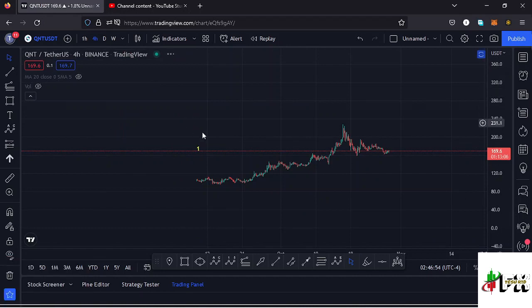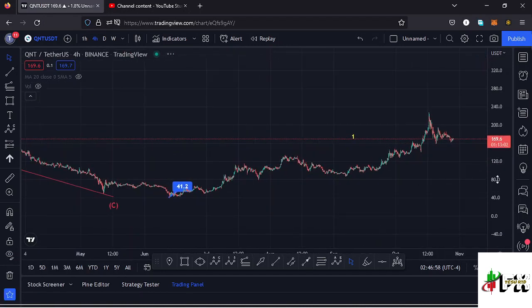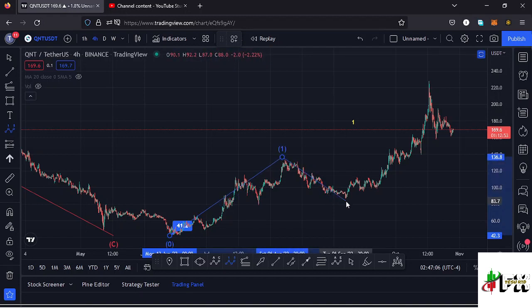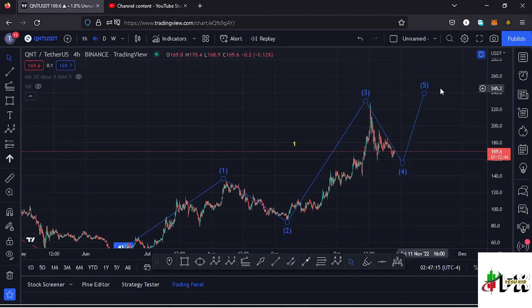If I jump to the 4-hour chart so that we can see those Elliott wave structures, after making that low down there, we saw a very nice bounce to the upper side, making the high for that first wave, then saw a bit of a retracement in the formation of a wave 2, then a wave 3. I'm expecting to see the formation of a wave 4, and then expect higher prices in the formation of a wave 5 to complete a higher Elliott wave count 1.